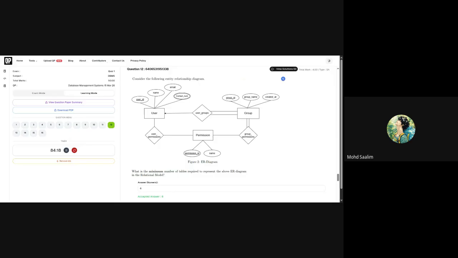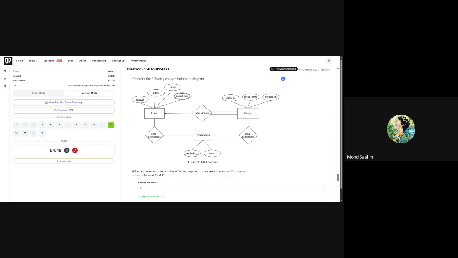This is just the meaning of total participation. If there is a partial participation, it means that if permission has multiple, let's say 5 permission IDs, then there is no guarantee that all 5 permission IDs will be present in this relationship or not. So when I was saying that this user groups is not needed, first of all, it is a one-to-many relationship, right? So this is the biggest reason.